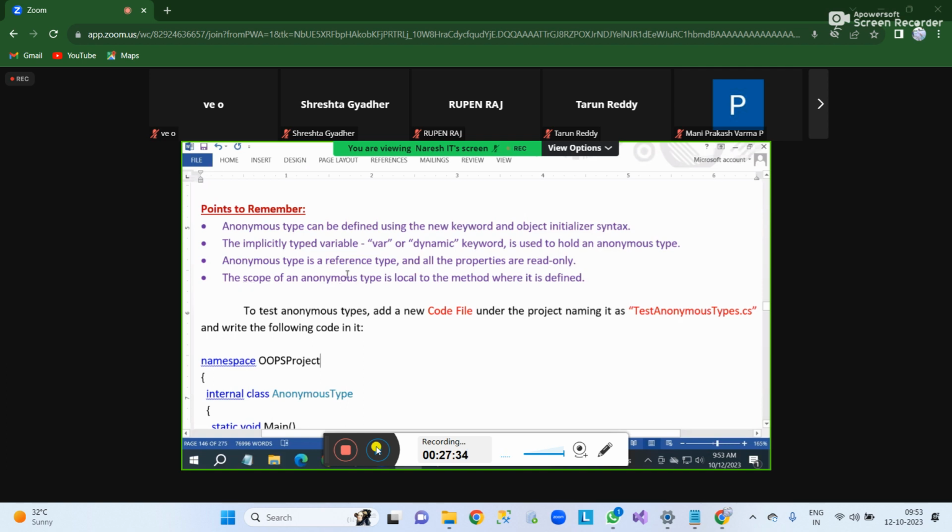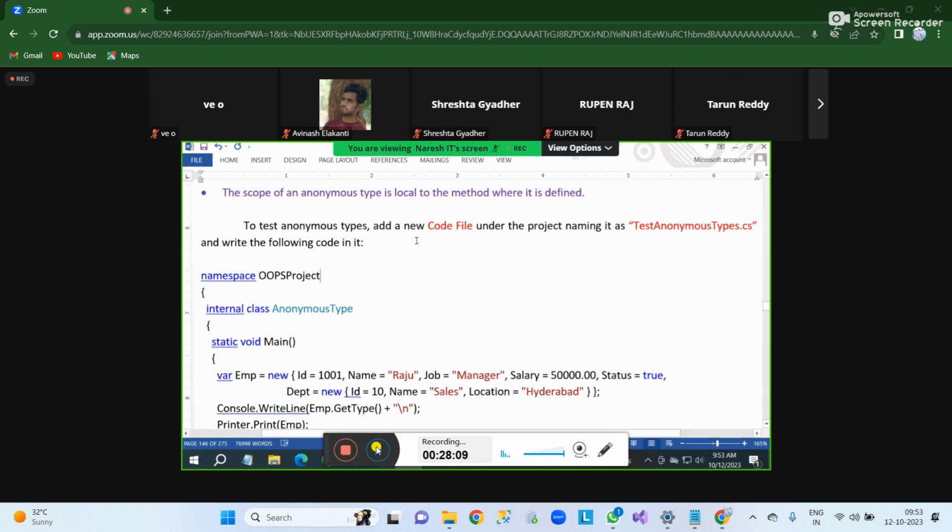Next, again, it's a type, so you'll have doubts: value type or reference type? Reference type. It's a class only, a reference type. Okay, next. It is local to the method. If you want to send it somewhere, you can send it. The other method should have dynamic so that you can transport the data from here to there. That's what I showed you. From the anonymous type, I passed the value to the print method of the printer class. Correct?